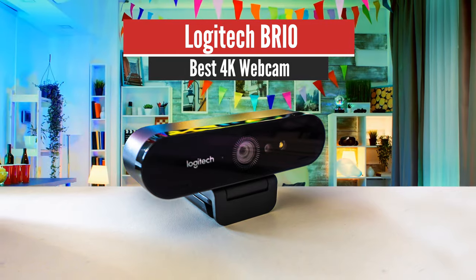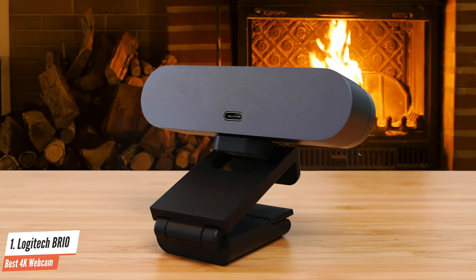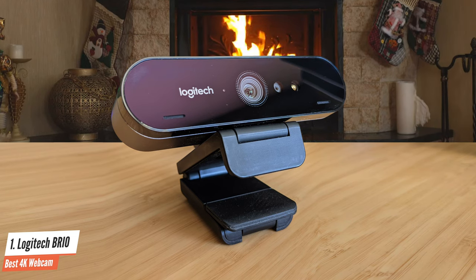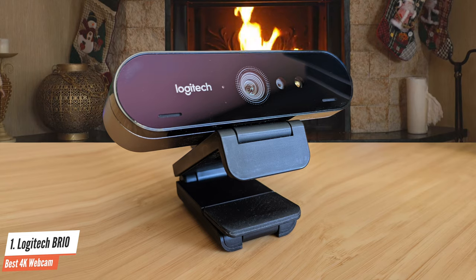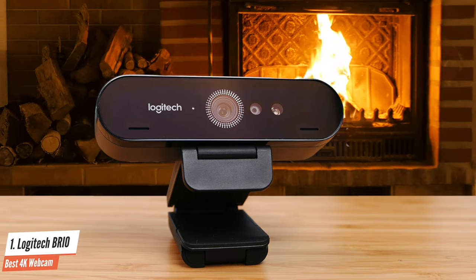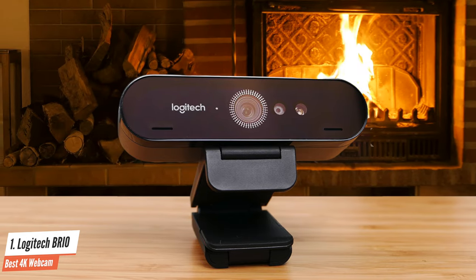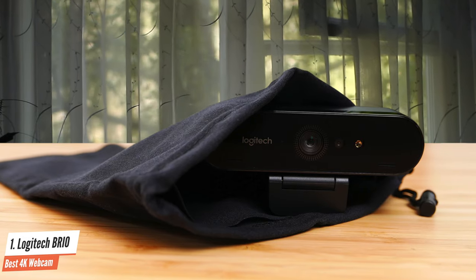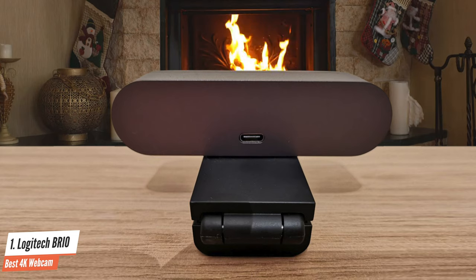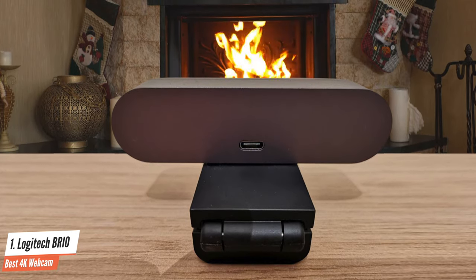Number 1: Logitech Brio – Best 4K Webcam. This is a great replacement for your laptop webcam and can deliver excellent 4K resolution. The webcam comes from one of the most trusted manufacturers in the market, and the quality is immense. A lot of streamers use the Logitech Brio 4K for creating their content. It's a pretty compact webcam that measures just 4x1.1x1.1 inches in total, and it has a very attractive black plastic casing with an oval design. In the middle of the body, you'll spot the 4K lens. It's a pretty simple device — all black with some adorable grey details.